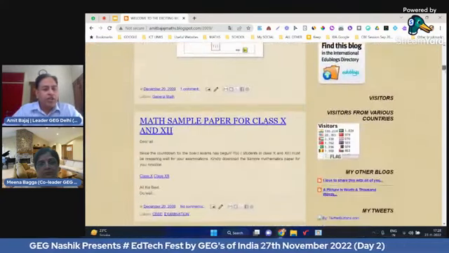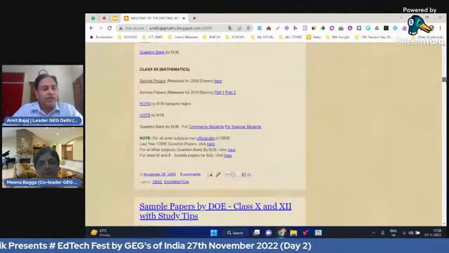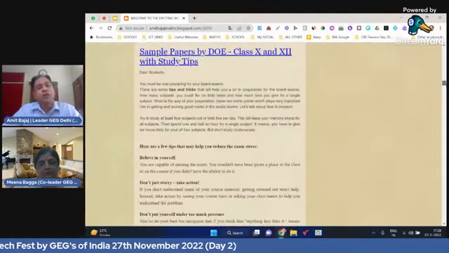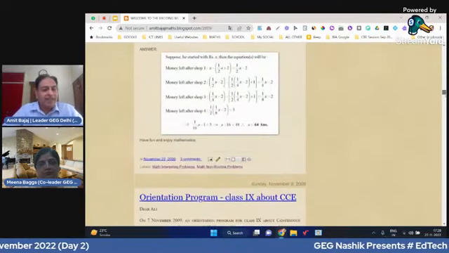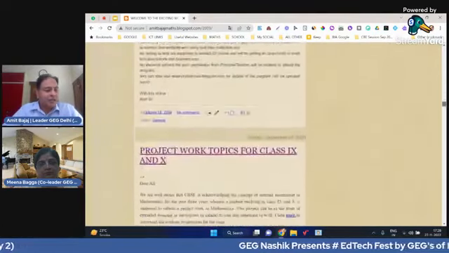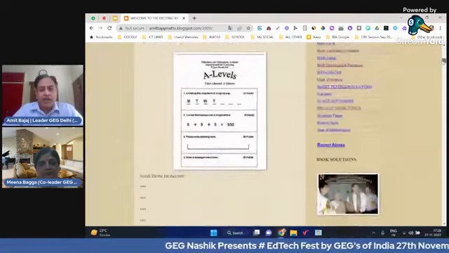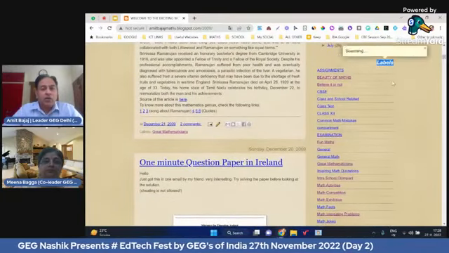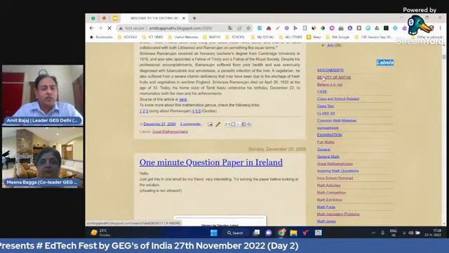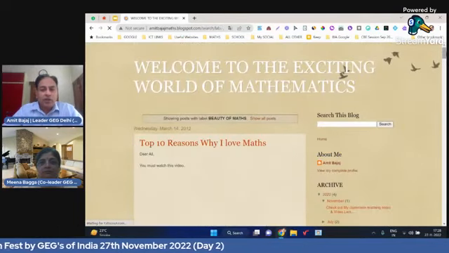You can share all your resources, everything. These are all sample papers. Of course, do not use them because they are 12, 10, 15 years old sample papers. A lot of mathematics stuff you can find. And the interesting feature over here is the labels. You can always make the best use of a label. So let me click on beauty of mathematics.